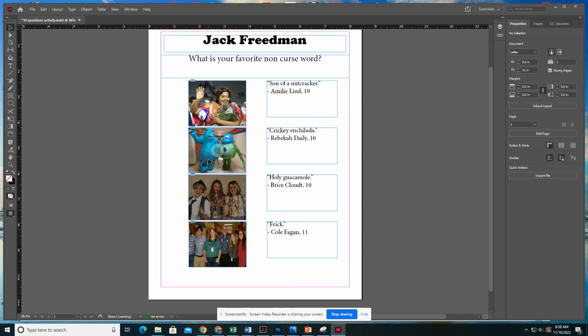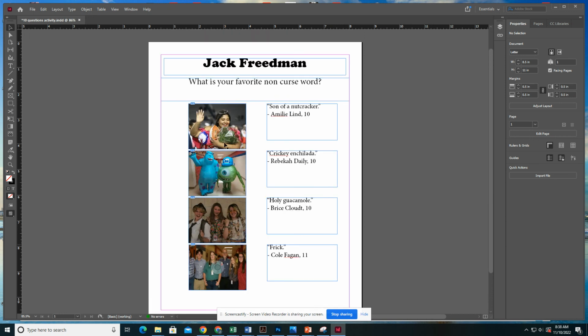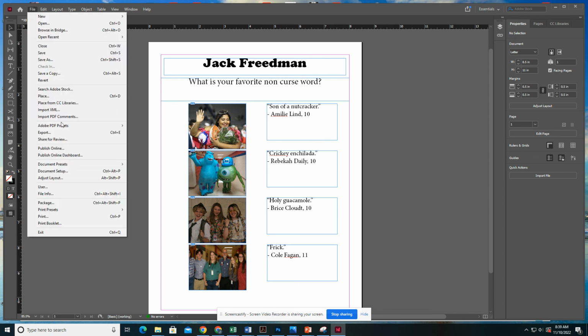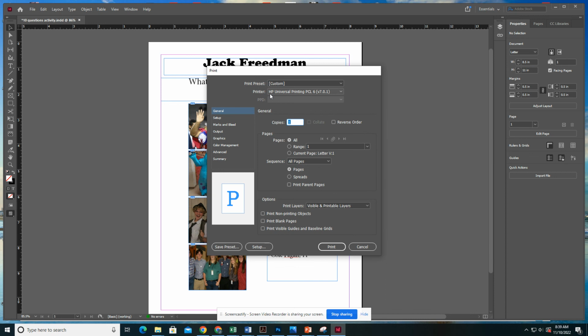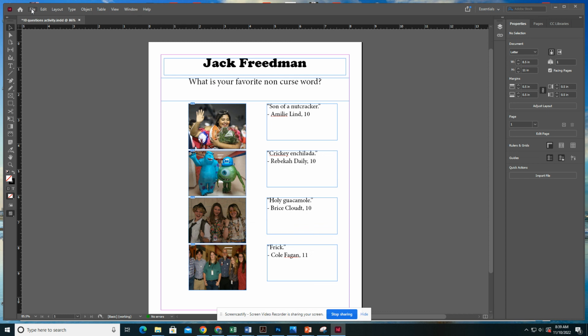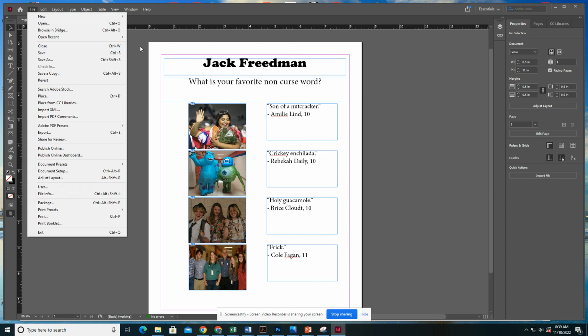All right, once you have placed 4 images, again, doesn't have to be those same people, and have got them cropped the way you want them to, I need you to print this, file, print. At the top, make sure you use our printer, which is the HP Universal Printer. It's going to print in black and white. That's okay. Hit print and go get that out of the grading tray. And then at the end, make sure you file save this for future use.